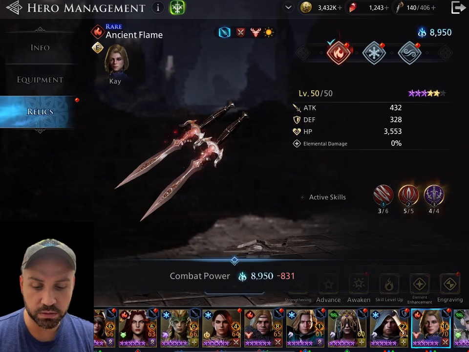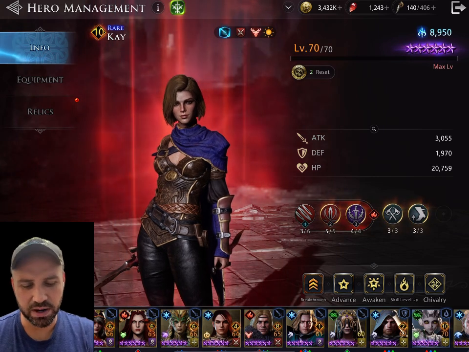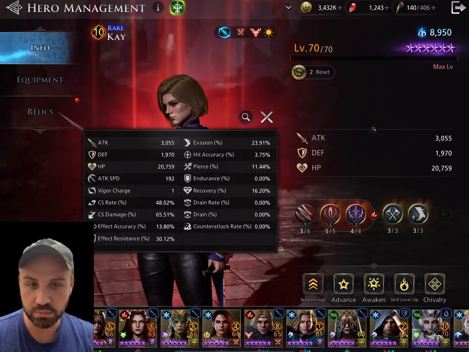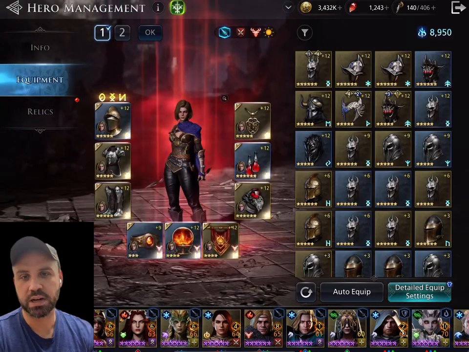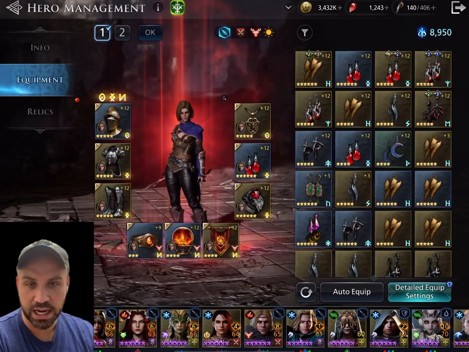Just switching over to Kay's Flame Relic, because it's just what I used. You could use a Storm as well. It's fine to use either or. But looking at her, she's less than 200 speed. Obviously, she could be much faster, but I have my gear on some more of my legendary champions. I do have her in an attack and a safeguard set.